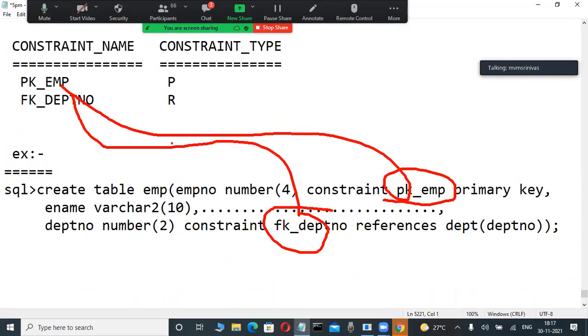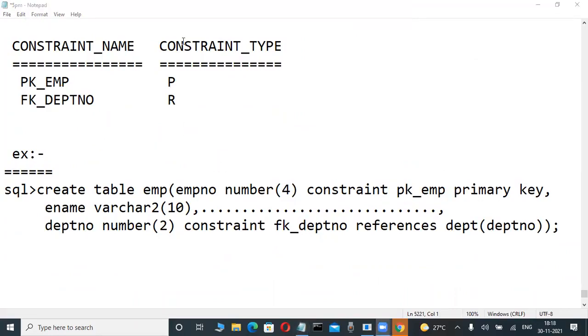That's why this information, which is metadata, constraint information, constraint names and constraint types, is automatically stored in one table. That's all. Later I will tell you what the uses are, but first some data is there in some tables. Constraint type means some symbol. Primary key means P is the symbol. Referential integrity constraint means R is the symbol. Not null means N is the symbol. It is automatically generated.